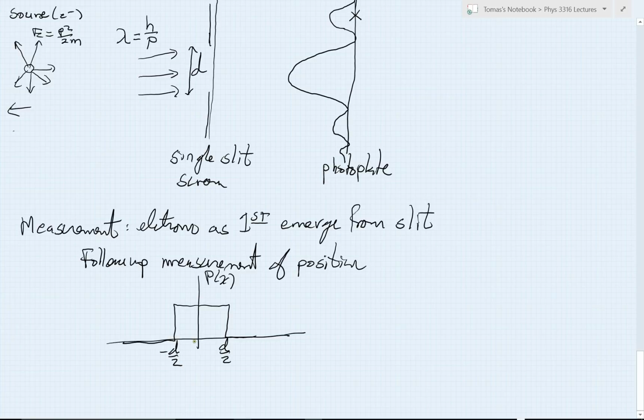I've measured that it's basically 0, to within a range minus D over 2 to plus D over 2. And then there's a range of outcomes. So according to Heisenberg, then that delta x is going to equal, again, I'm not doing a formal integration over this probability distribution. I just know they're equally distributed in here because the electrons are all coming smoothly straight on in. So delta x in this case, I'm going to call D over 2, which is basically the width of that distribution.